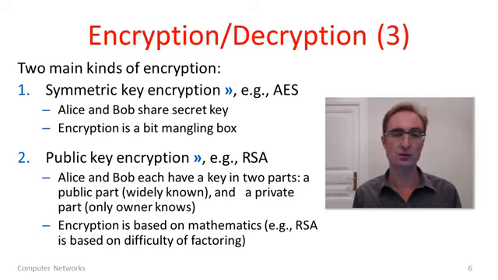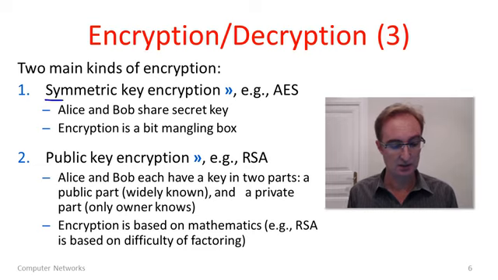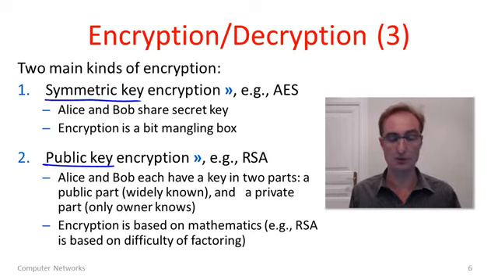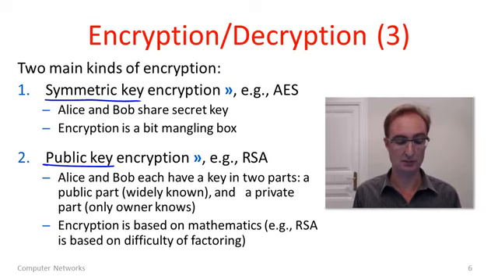Okay, so I'm going to talk briefly about the two different kinds of encryption schemes that you'll run into, and their pros and cons. That's our job for this segment, to find out about these two kinds of encryption. And they are symmetric key encryption, or secret key encryption as it's called sometimes, and public key encryption, or asymmetric encryption as it's called sometimes.